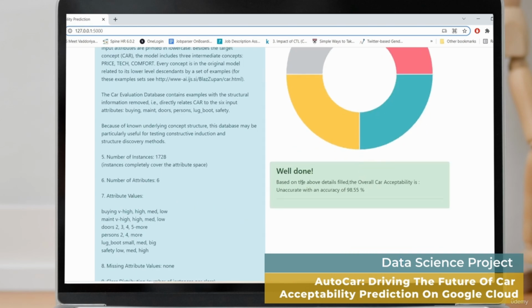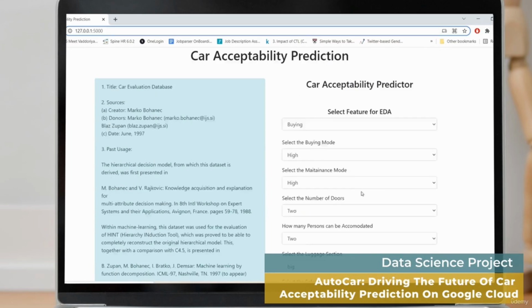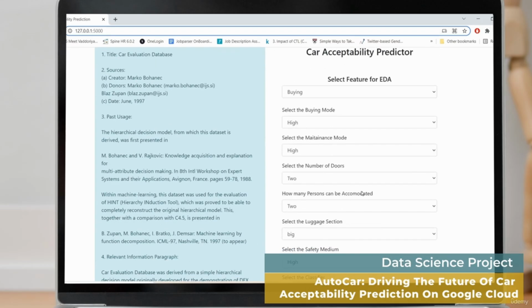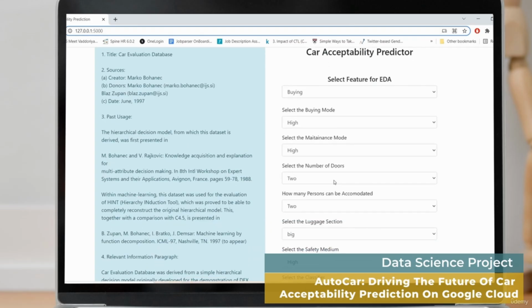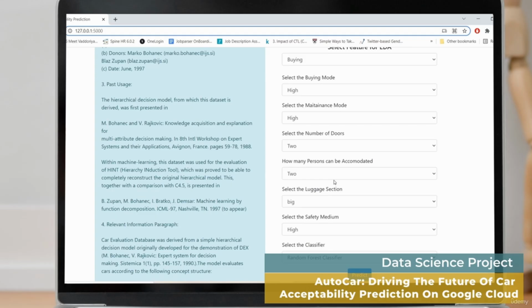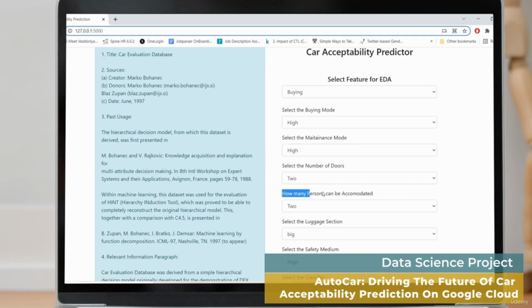The prediction says, based on the above inputs, the overall car acceptability is unacceptable. That means this particular car is classified as unacceptable with an accuracy of almost 98.55%. So this car is not acceptable at the end because of some reasons, maybe because the luggage section is too big, or because only 2 persons can be accommodated.